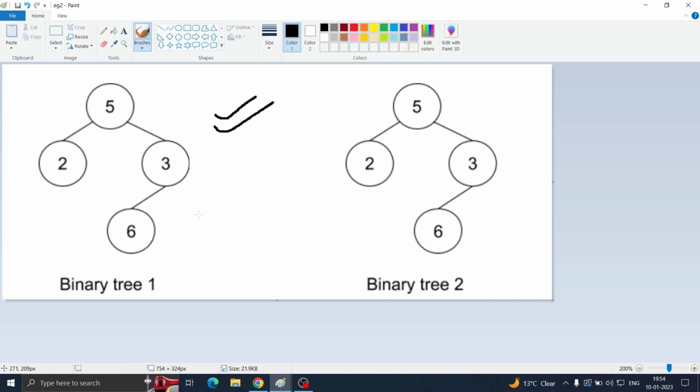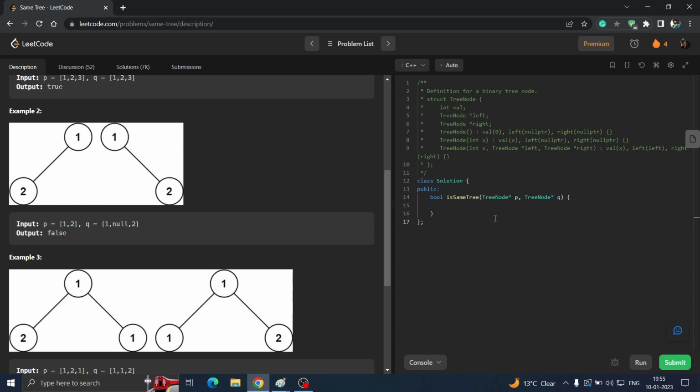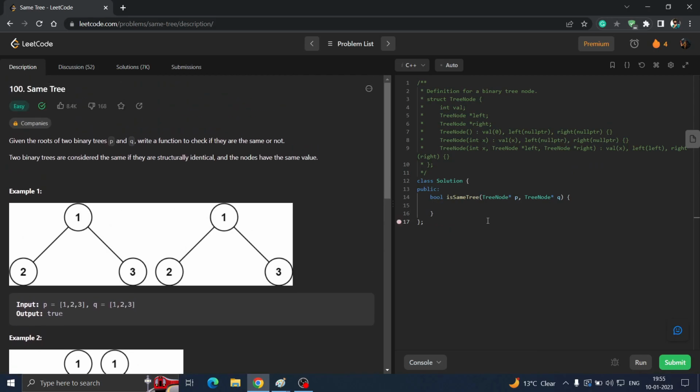So let me show you by this example. If I move in this question, I will go to this node and check whether p is equal to this q or not. Yes, it is equal. Then I will make a recursive call to move on to the left of p and left of q. Then I will check whether these two are equal. Yes, they are also equal, and then it is null. So we return to the original function. Then we move to the right node and check whether these two are equal or not. Same thing is going on, and if these are not equal, our function will return false. So that is what you have to do. As simple as that. It's all about recursion and basic thinking of base condition and recursive approach.